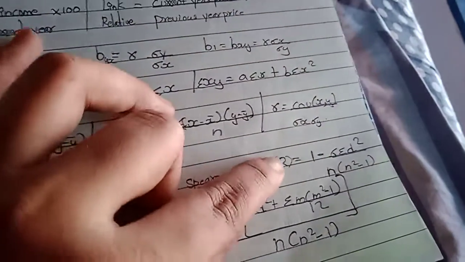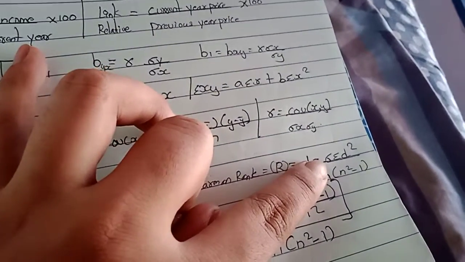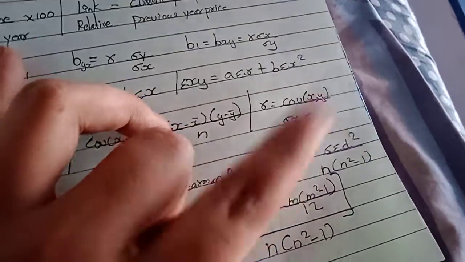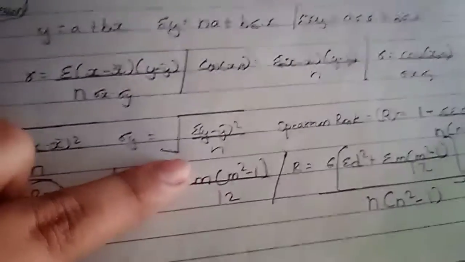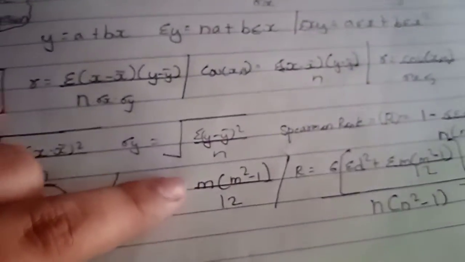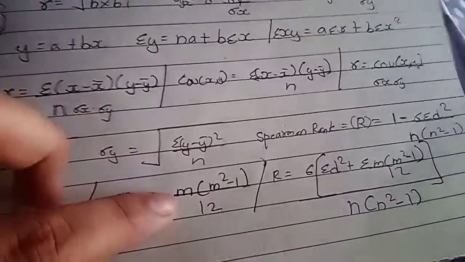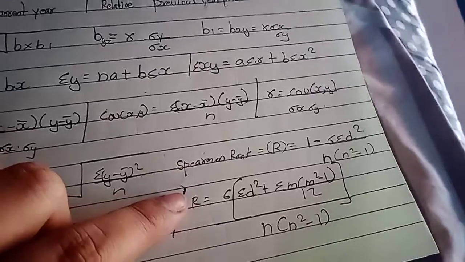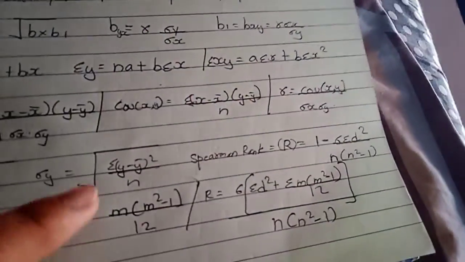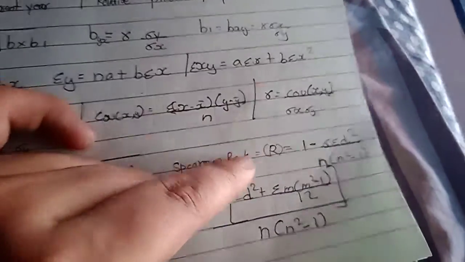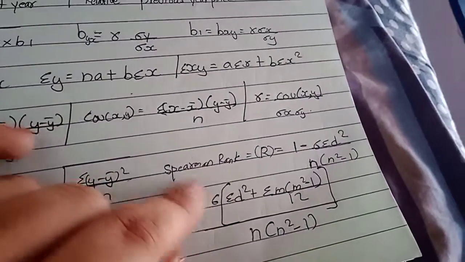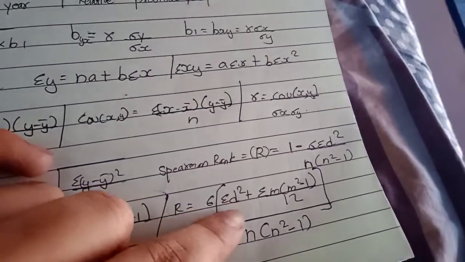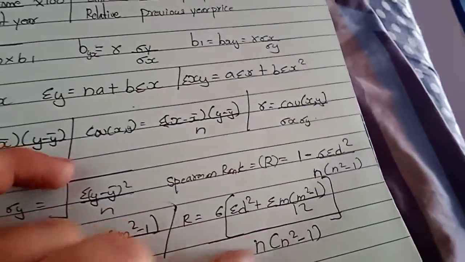Here what you do is 1 minus 6 into summation of d square, where d means difference, upon n into n square minus 1. It is the correlation formula. By finding correlation using d or d square, you can do n into n square minus 1 upon 12, and r is equal to, it is also important, a merger of this formula and this formula. See, correlation upon square root, then you get this formula. Then 6 into summation of d square plus summation of m square upon n. I hope you will get all this.